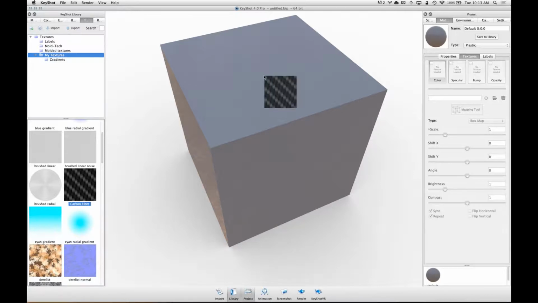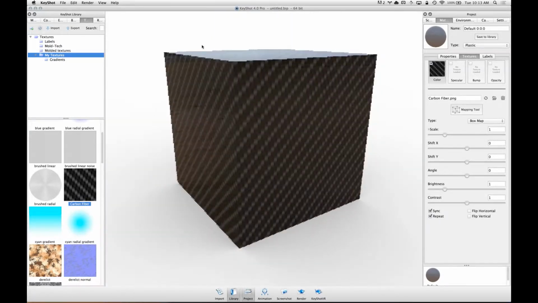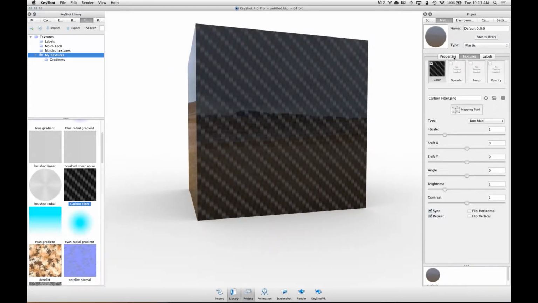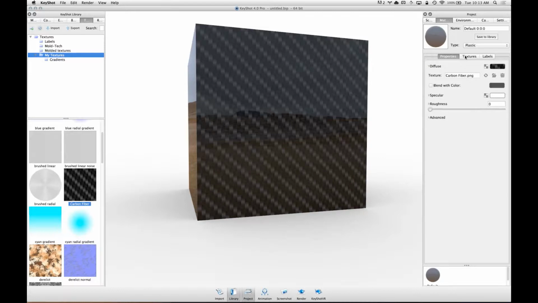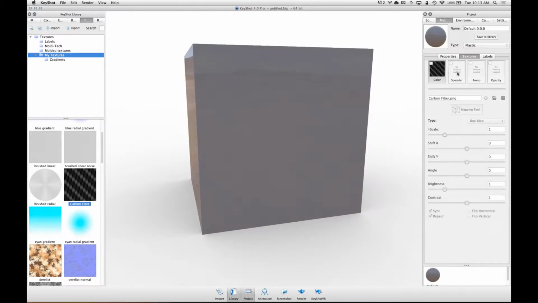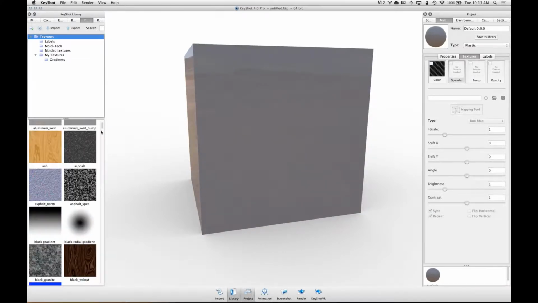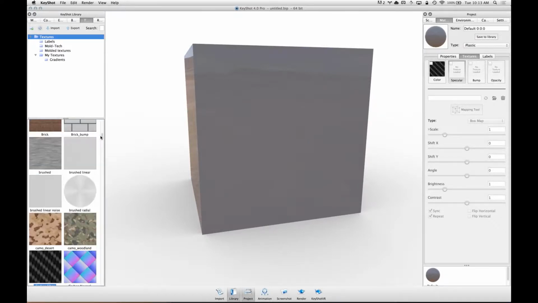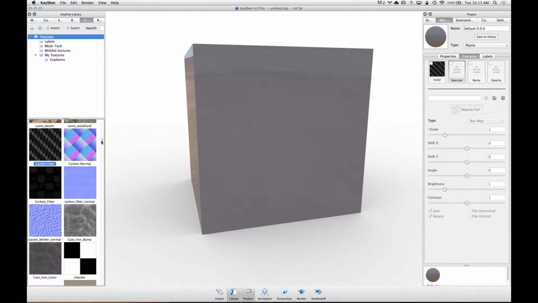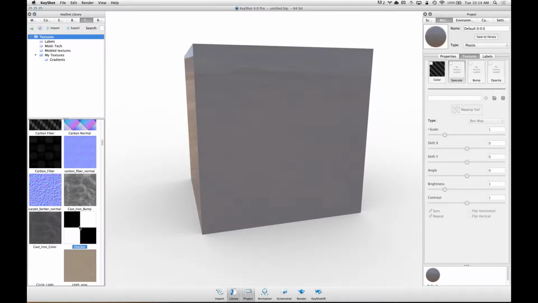So let's say I bring over this carbon fiber, and I drop that on, and I bring that in as a color texture. Then you have the appearance of carbon fiber on top of this plastic. As you can see, that plastic is still shiny because under my properties, I had my specular set to white. Okay, I'm going to disable that one. We're going to move over here to our specular tab, and I'll give you an idea of what the actual specular texture is. So instead of defining our specular color by changing it to black or white like we did on the first properties tab, we can choose a texture to actually define the specularity or the reflectivity of this part.